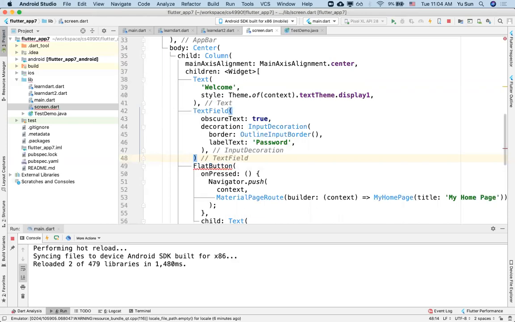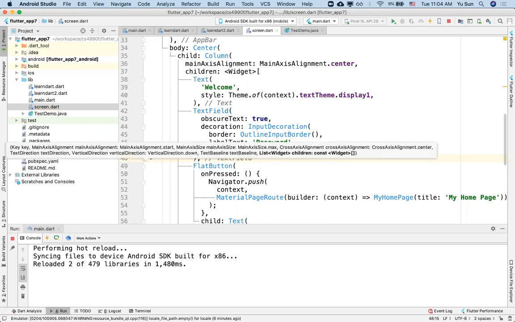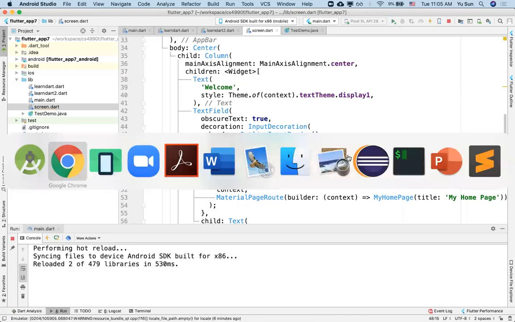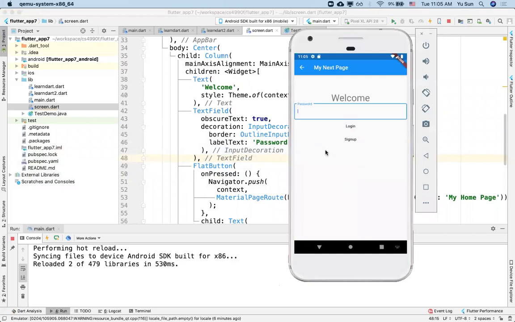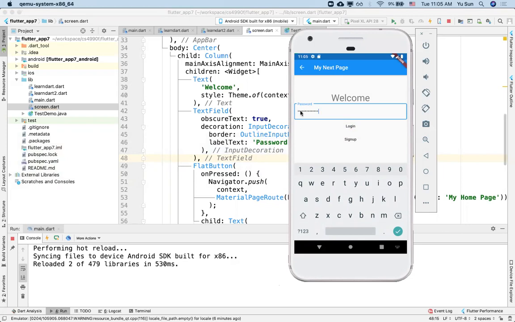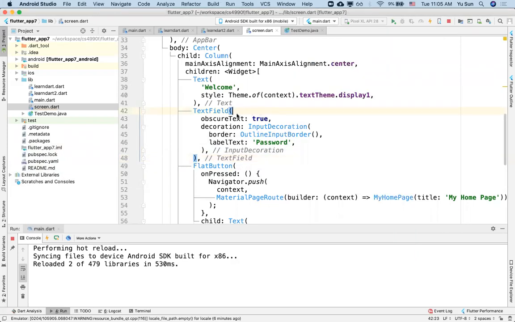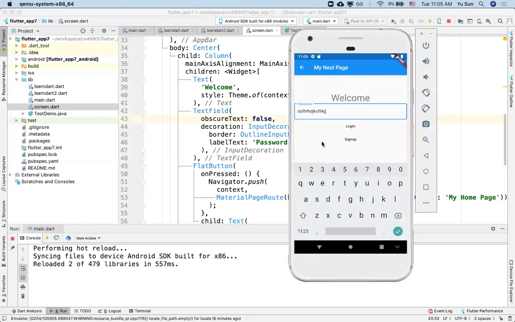And when you see an error, just make sure you're copying everything correctly. And in this case, you're missing a comma. Everything has to be separated, right? So let's try it. So I bring a new text field, go back to my app, and I got this little text box here. Okay, I can hide. And also, it's very cool, it actually hides all the password. And then if you go back to see why, it's because obscure text is set to true. So if I set it to false, try this again, and that shows up.